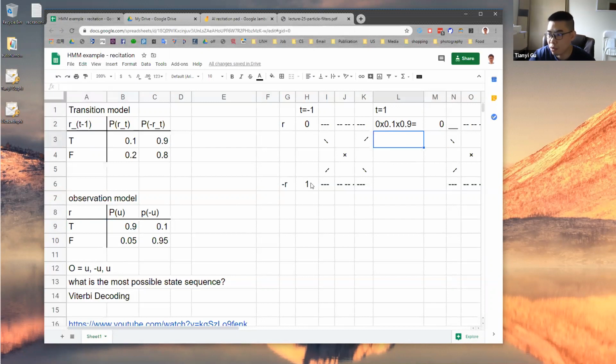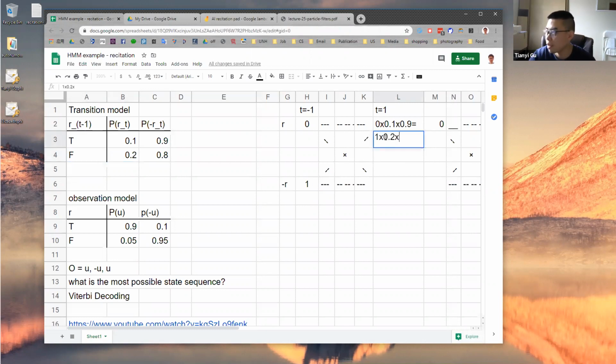And then we can also transition from the not rainy day. If the previous day is not raining, the value is 1. And then the transition probability from not raining to raining is 0.2, right?